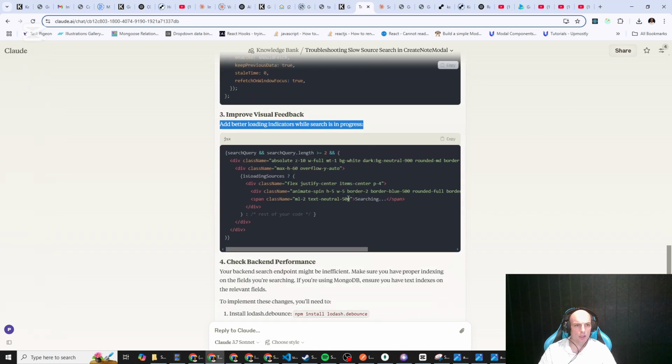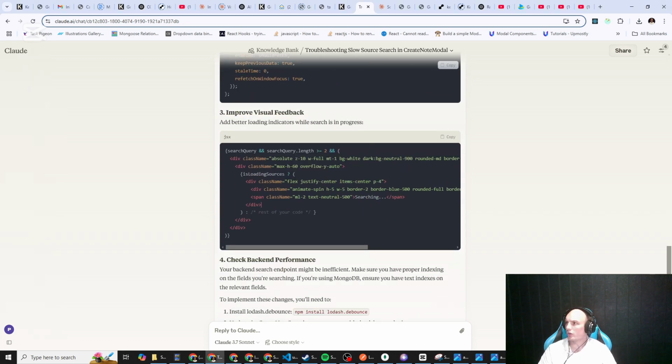Add better loading indicator while search is progressing. So it's going to be back in our modal, I believe. Modal. Where is it? Search is loading sources, search query.